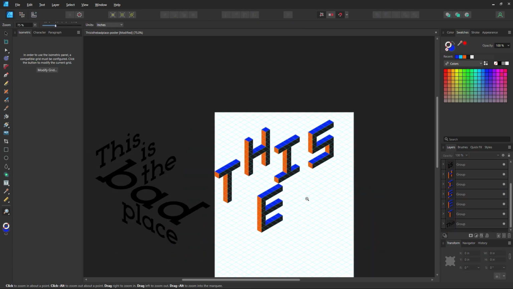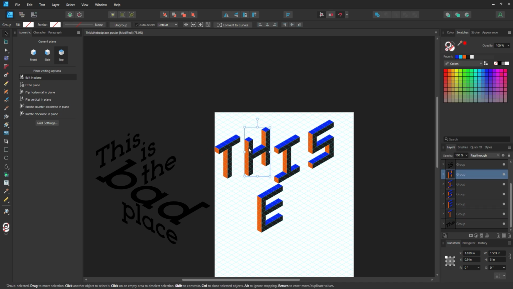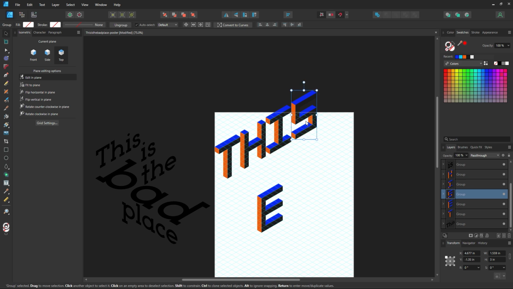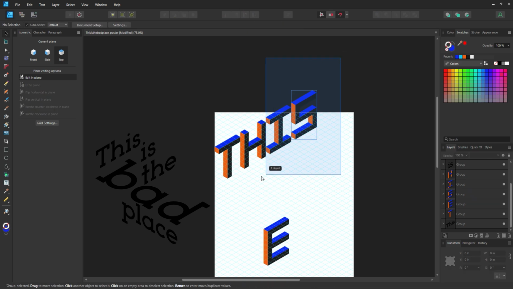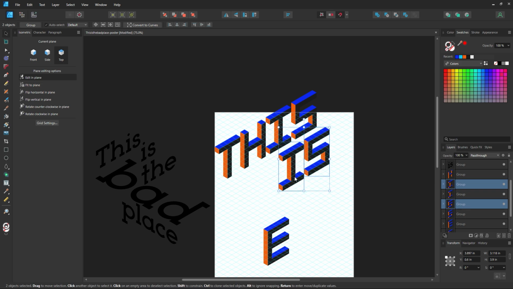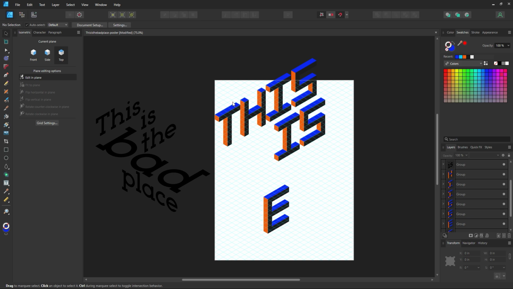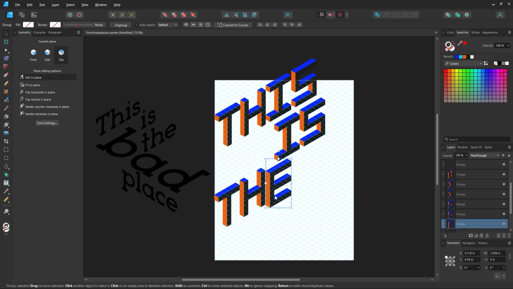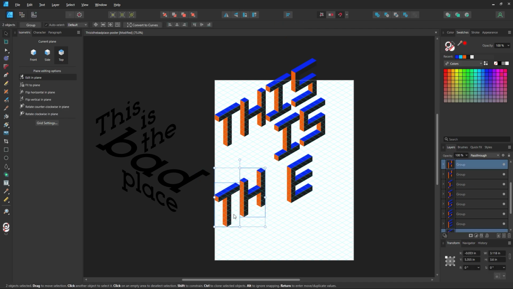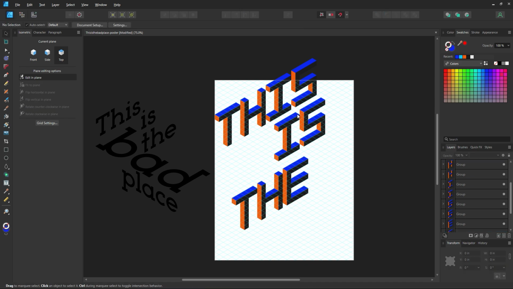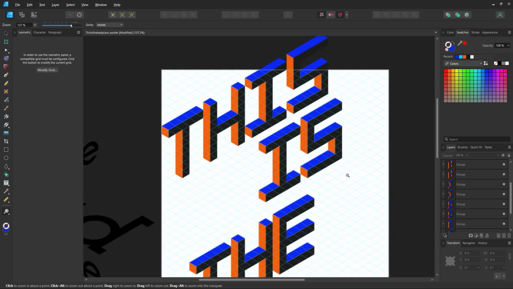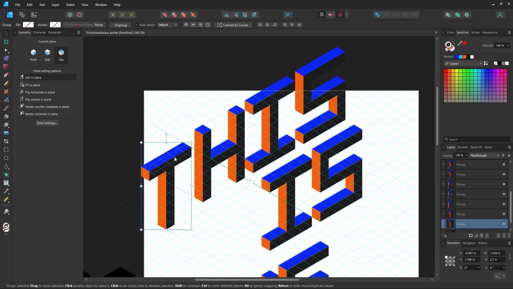Okay, so we'll zoom out a bit. So we've got T, H, I, S, way up there. And we'll grab is, where are we going to put that? Let's put it there for now, is, and then THE. This is the, oh, I didn't put that one on the grid. Must be gridded. There we go. And move that over there. All right, so how's my spacing? They're all about 1 square apart, I think, although these ones aren't.